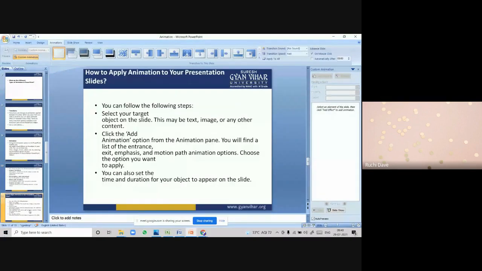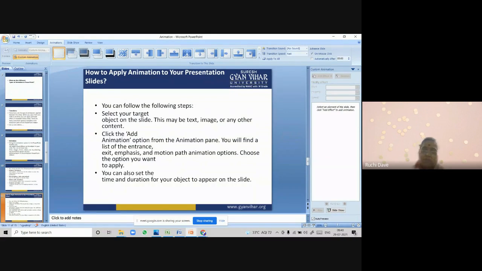Okay, coming to the next slide, which talks about how to apply animation to your presentation slide. So as I told you, the steps that you will be following is that first of all, you have to select the target. As I have just taken the slide, but you can actually apply this onto some object also, text, image, anything you can apply.